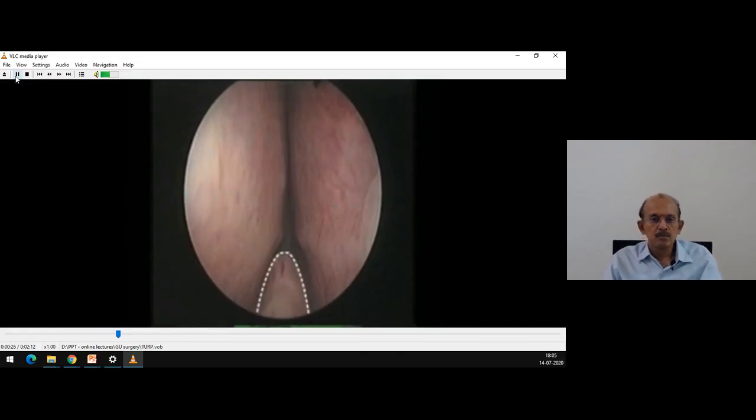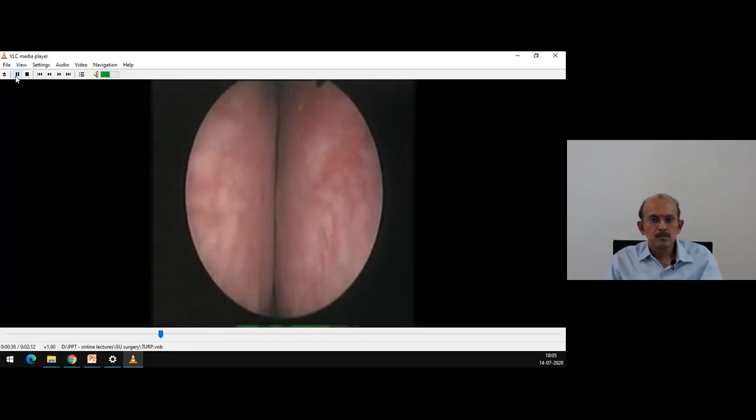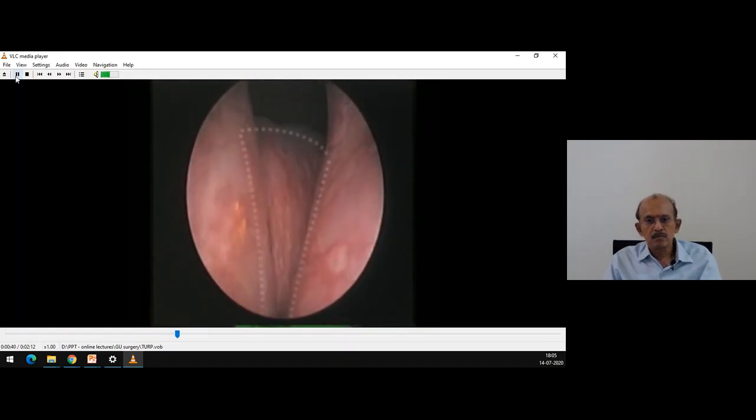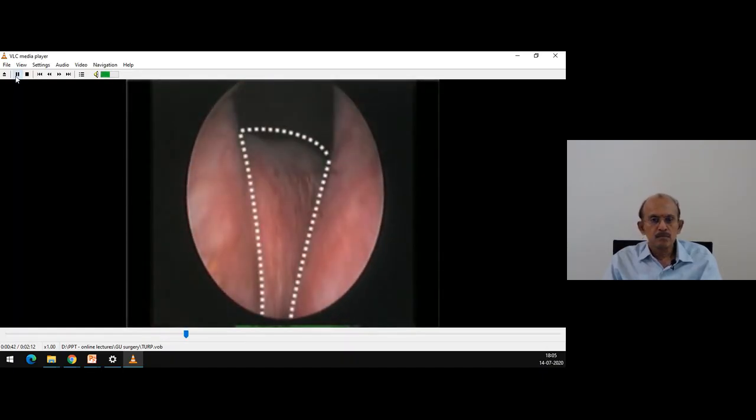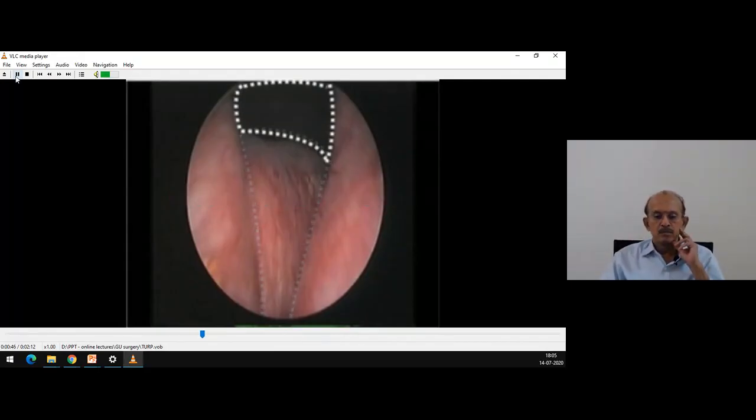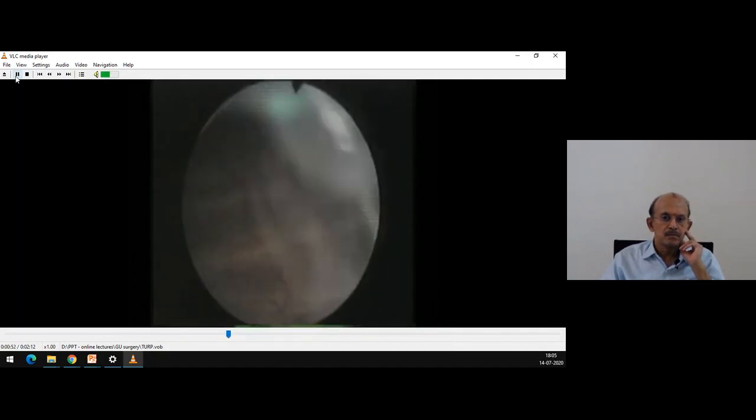The verumontanum is the point where the sphincter begins and where the prostate ends. As we proceed with the endoscopic instrument towards the bladder, we notice better the obstruction that the enlarged prostate determines. Just before entering the bladder, we notice a third prostatic lobe known as the median lobe, that also causes obstruction of what we call the bladder neck. The bladder neck is where the bladder and the prostate meet. Finally, the bladder is entered.